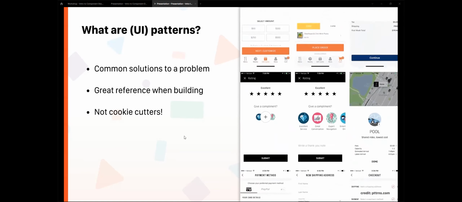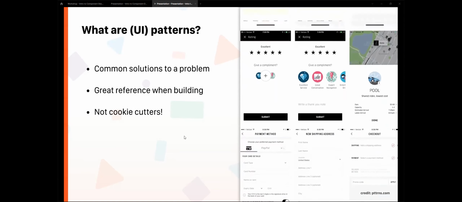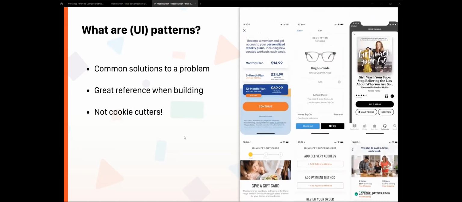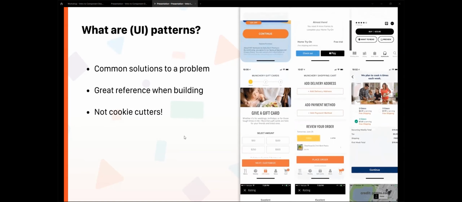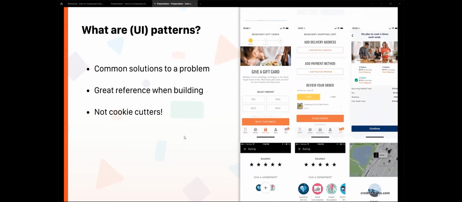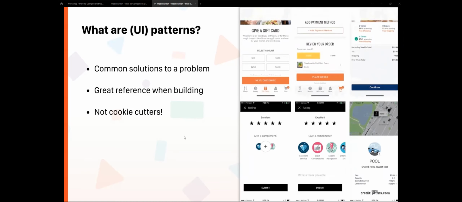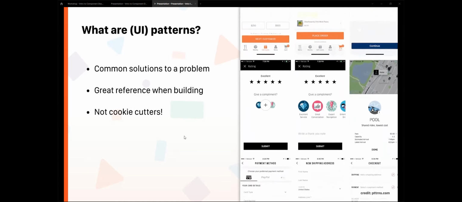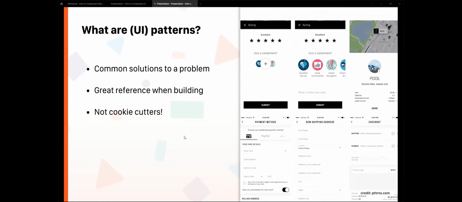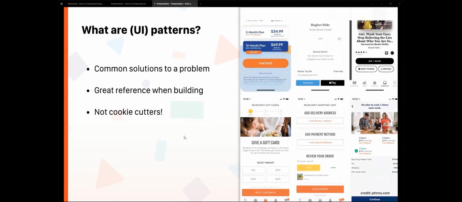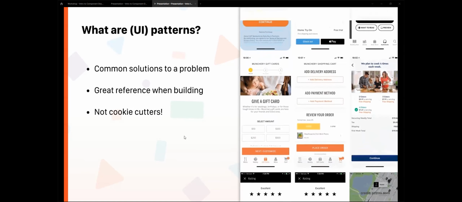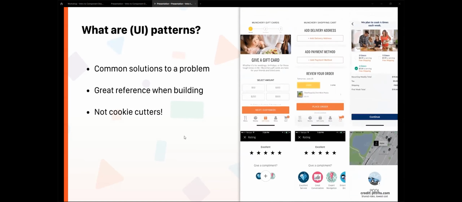And I think from all of what I just said, it kind of goes to say that none of these are cookie cutters, right? So with a website like patterns.com, you'd typically be going there to figure out what it is you might do, right? It's hard to take, say, Uber's solution and map it onto Blue Apron. But if you look at the similarities between the two, you can justify certain design decisions.